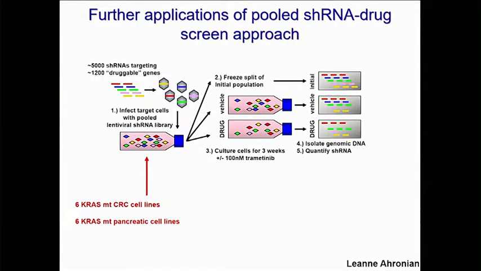So given the success of that initial pilot screen with 2 cell lines and the potential promise of this combination therapy, we decided to expand our efforts. We did this screen again with now 6 KRAS mutant colorectal cancer cell lines and 6 KRAS mutant pancreatic cell lines. We did this with a new library, which I didn't update on this slide, of about 11,000 shRNAs covering all kinases. The other thing we did differently is instead of using selumetinib for a shorter period of time, we used trametinib, a newer generation MEK inhibitor, at an exceedingly high dose. This is several times more than the maximal dose achievable in people.